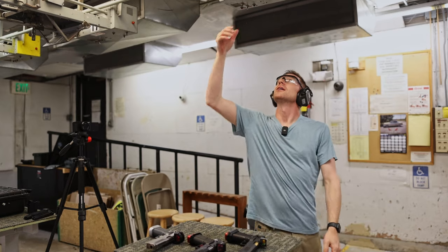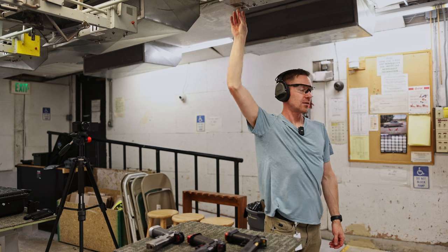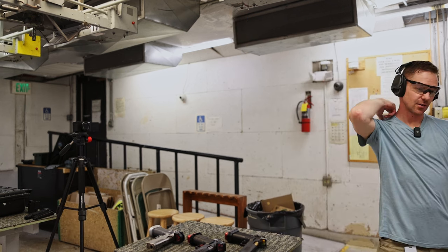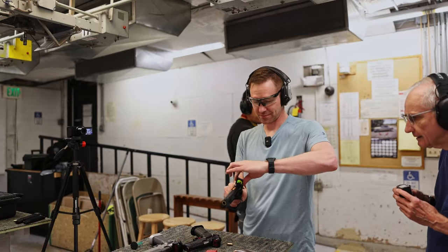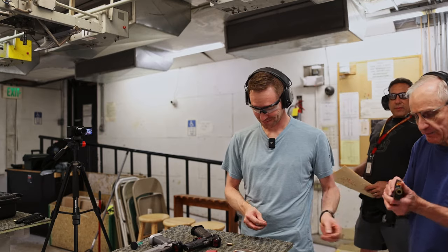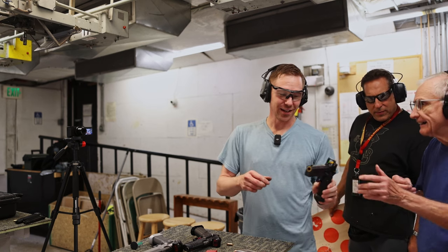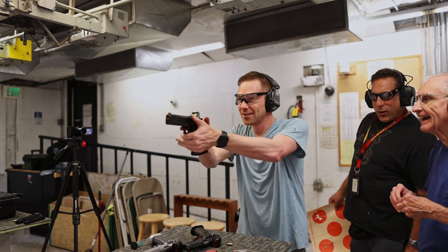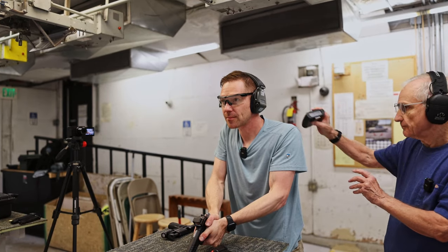Actually, it could be the dot's just too big. On the Hayes? Yeah. It's twice as big as the other ones. It's true. Aha! That's part of the reason we're having accuracy issues. So, as I go to load it, the dot. I still got irons. Stand by.